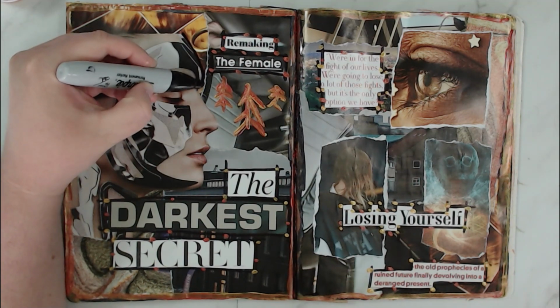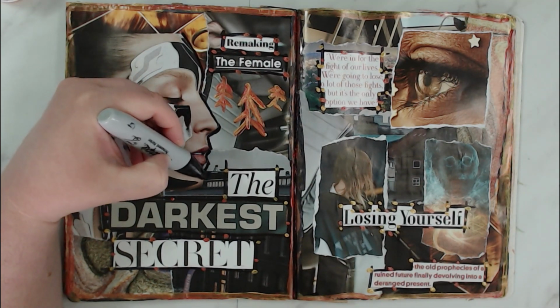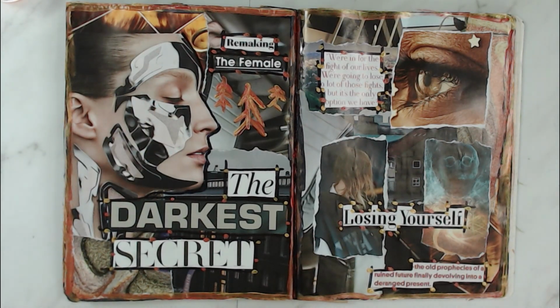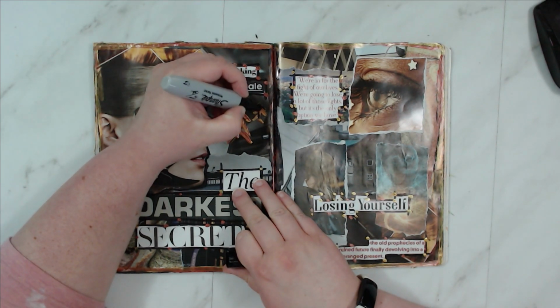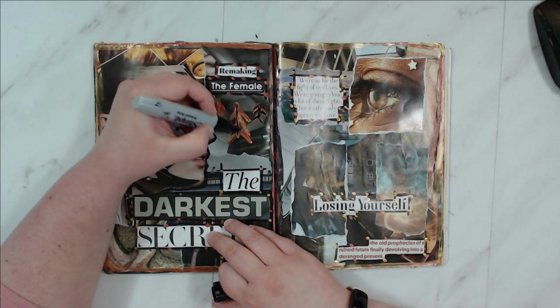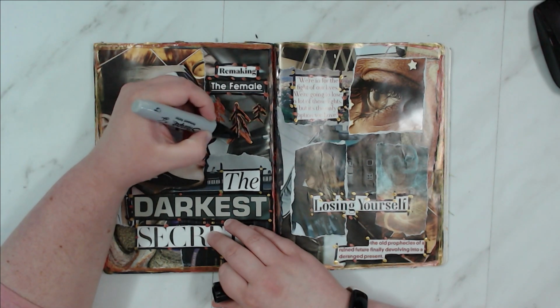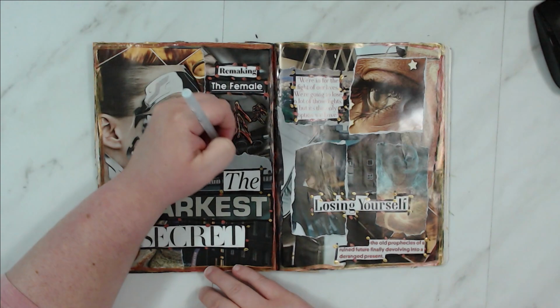And we're going to go a little bit closer up where we're going to see the page so far, and I just wanted to take my Sharpie back out and outline her so that she stands out from the page a little more, because she's given away the secret here. She's the secret. And I'm almost wondering if maybe this is something that only certain people can see, or maybe this is some type of treatment that's being marketed or something, and they don't realize that it's not just like a beauty treatment or a wellness treatment. It's actually fundamentally changing whoever takes it.